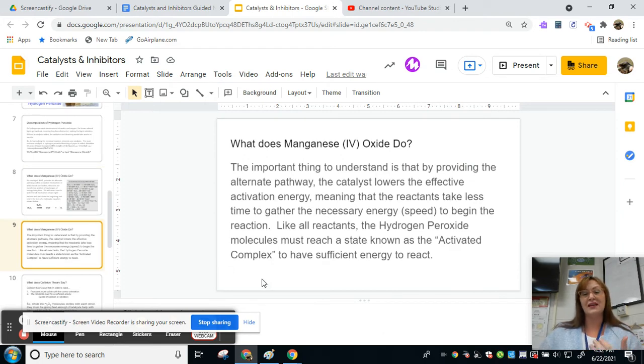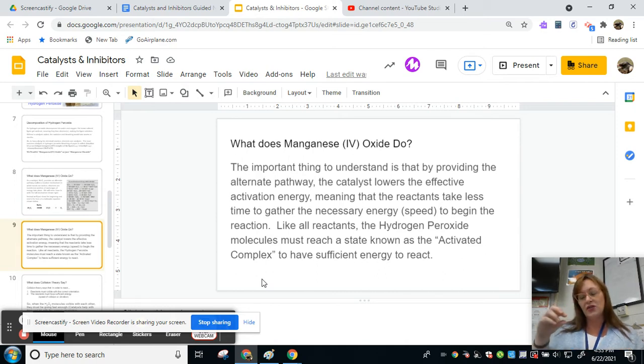And the important thing to understand about a catalyst is that it provides an alternate pathway. It doesn't change the starting or the ending chemicals, but what it does is it lowers the amount of energy the reactants have to absorb out of the environment for them to obtain the kind of state in which they're ready to actually react. And that state is called the activated complex. When the compounds have the right amount of energy and they're in the right orientation and they're ready to react, that's called the activated complex. So your reactants always have to absorb some energy out of the environment in order to reach that state, and that's called the activation energy. And what the catalyst does is it basically lowers the activation energy.